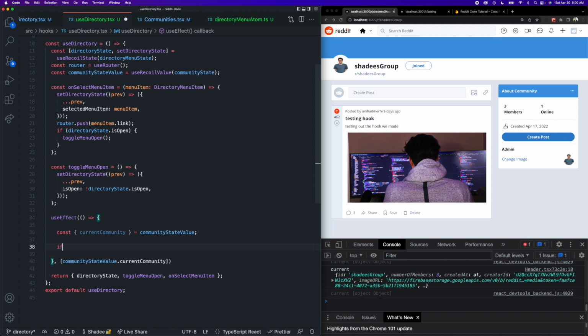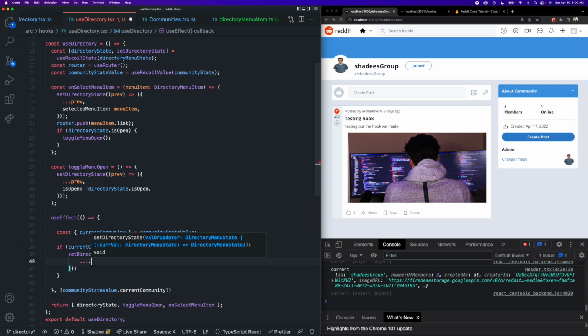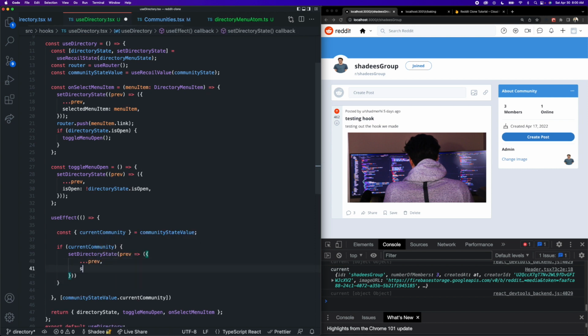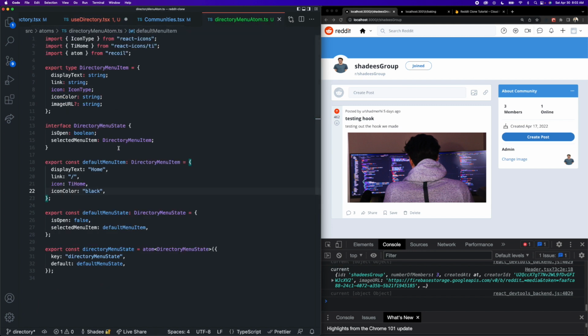So we can say if currentCommunity, we can call our setDirectoryState function, take the previous value, and we want to update our selectedMenuItem, and we want to set the selectedMenuItem to be an object of type DirectoryMenuItem. So we need this to have all of the properties that are required by that state here, which are all of these things here, DirectoryMenuItem.